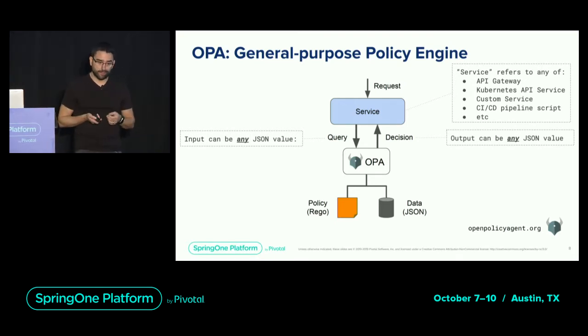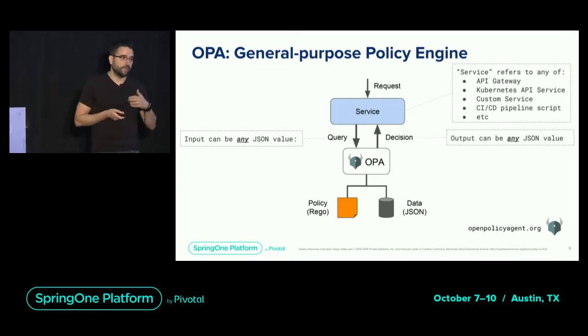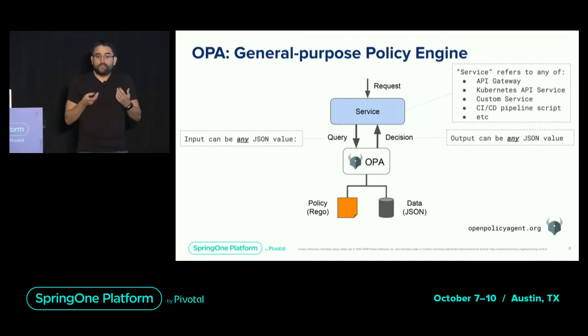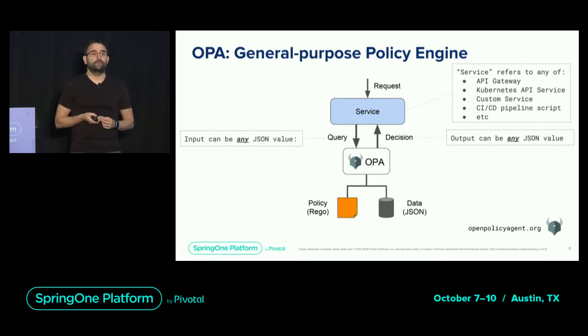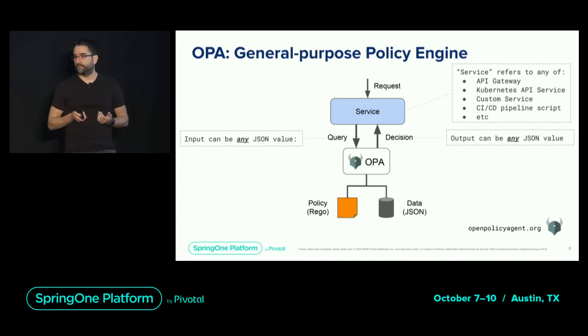If you think about the constraints here, this service just needs to pretty much describe its domain information in a JSON format and pass it to an engine, which could be integrated as a sidecar. It could be a daemon. It could actually even be a library, but the first two are the most common ways to integrate with it. And just interpret and output in JSON format. So potentially that service could be anything, because these days most services are capable of defining information from their domain in a JSON format.